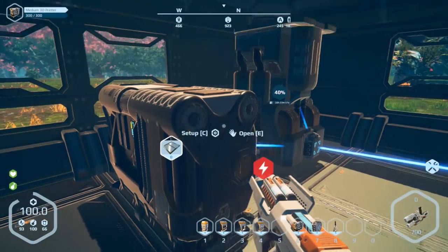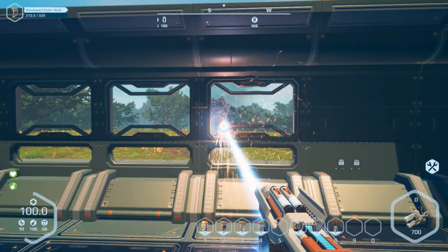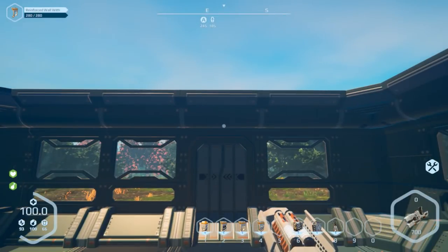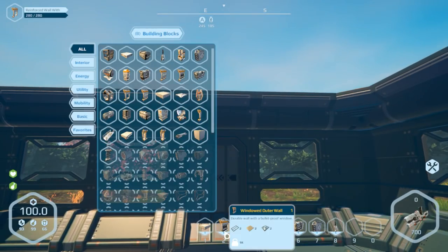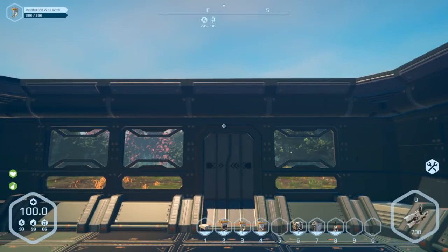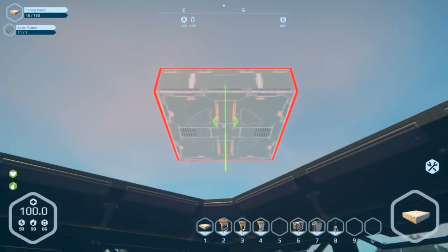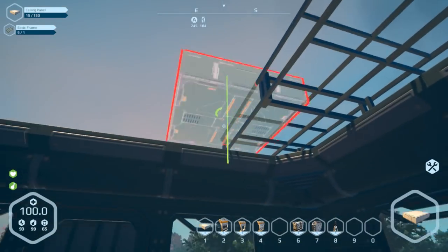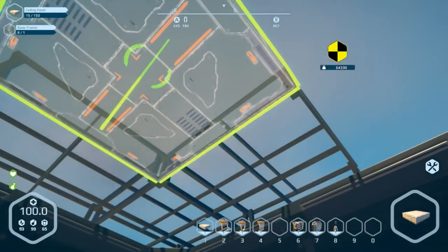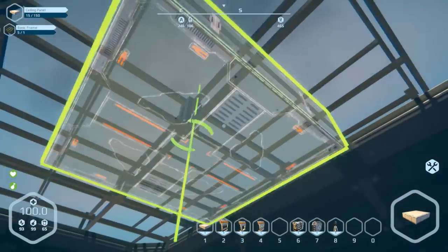Oh, there you are. Ta-da! Now for a ceiling. Okay, so let's see here, what color of ceiling do I want? I'll keep it the same color, why not? There's that floating center of mass again.